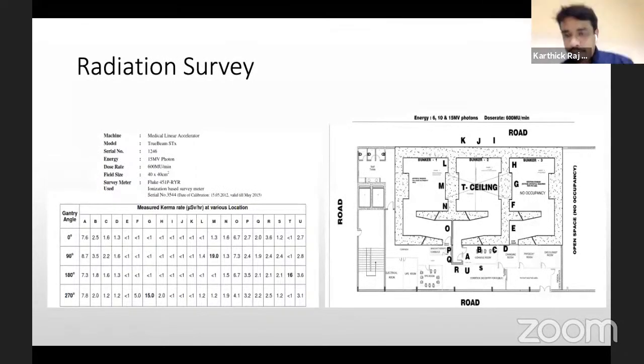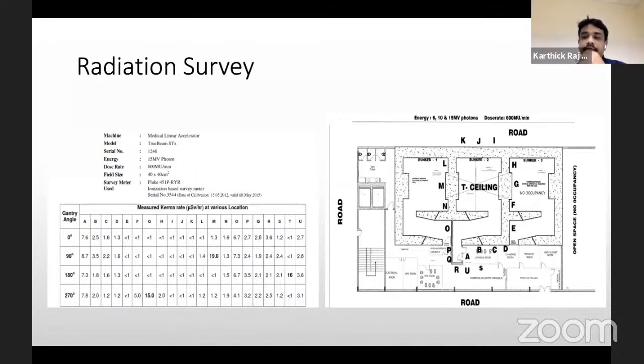Okay, when you start with a department, the first thing that comes is the radiation survey. Before doing any test, when you get a machine, you start with a radiation survey. Why it is very important is, if you do the radiation survey after finishing all your acceptance and you find there's a leakage, the medical physicist or the technologists who have worked have received enough dose. Radiation doses are like firing bullets, you cannot take it back. So the radiation survey is one of the first priorities when you start with the department, when you start machine commissioning.